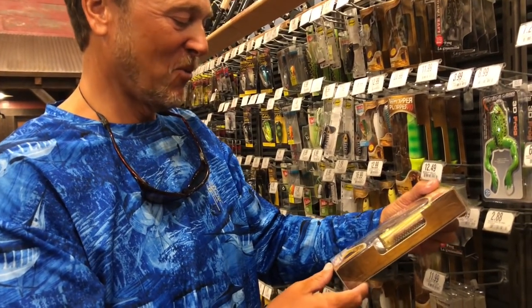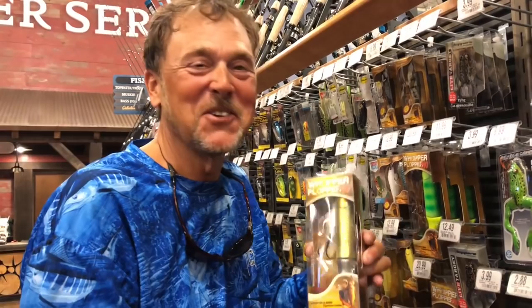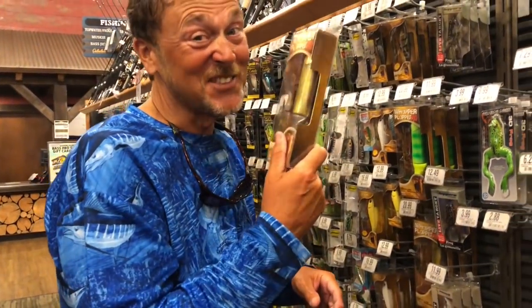A little bit of a look at the nets I'm considering. Now I've got a few other gadgets to show you, so let's continue this little foray into Cabela's. Look at the size of this Whopper Plopper! Oh my goodness gracious - I may have to get one of these just to see if I can catch a big ol' Okeechobee bass on it. This is a 190 - I have never seen one that big before. There's a big musky on the back; this looks more like a musky bait. $21 - I may have to get one of these gaudy things just to see if I can roll a big one.